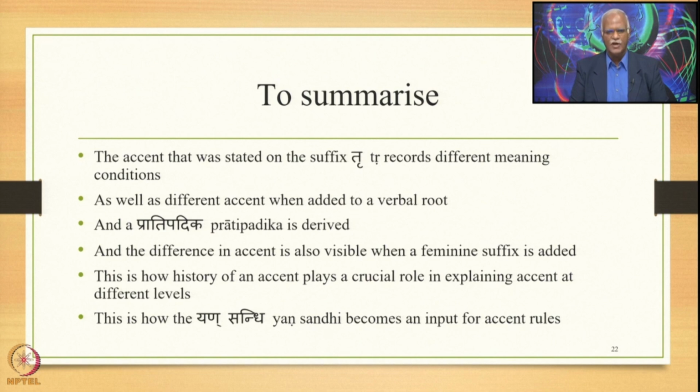So the word in which vowel ru was udatta and got substituted by yan, feminine suffix becomes udatta, and the word in which the vowel ru was not udatta and got substituted by yan, ngeep or e does not become udatta. This is the difference of accent that is also visible when a feminine suffix is added.